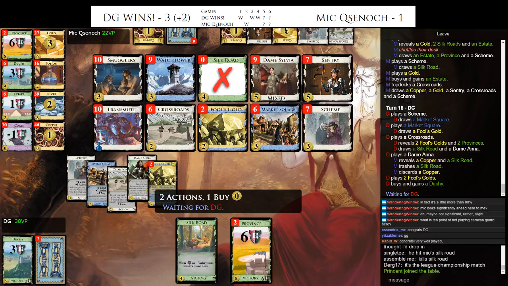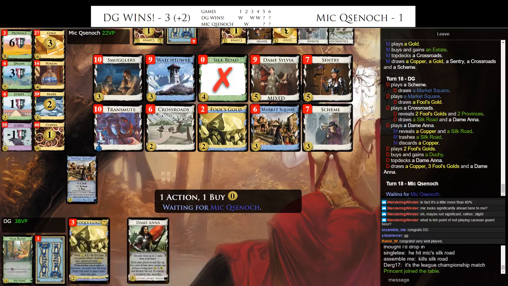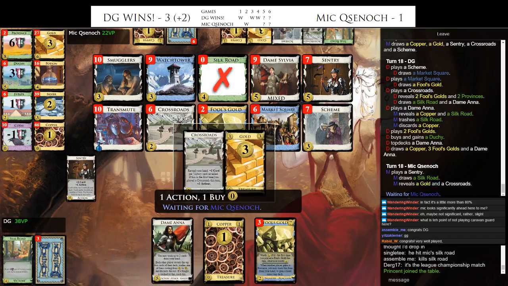Mick, these copper are slowing him down for sure. If he could have trashed a little bit more and got those copper out, the Crossroads engine would be a lot better. And that's something we see with Sentry not being a very reliable trasher to get the last 2 or 3 dead cards out of your deck. And notably, DG here has 3 Fool's Gold in hand. I believe he has 2 on top of his deck. So this game could be over pretty quickly.